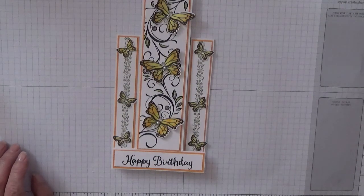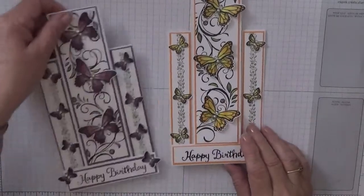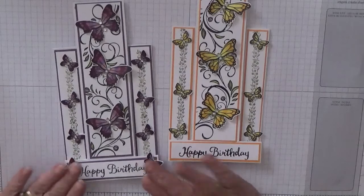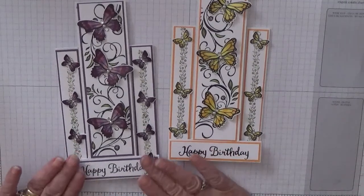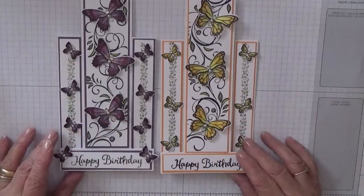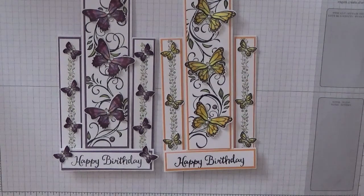Well, I hope you like the card. There's that one and the one I did earlier. I haven't added the butterflies here because I didn't quite like them, but I couldn't pull them off because it was already dry when I decided I didn't like them. So, I'm going to leave them on. And I do definitely like it without the little butterflies.